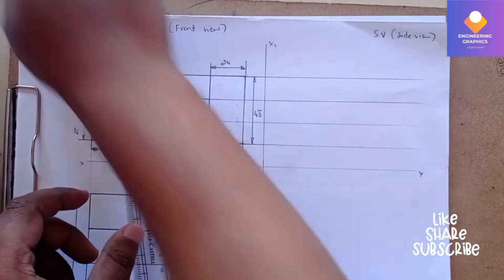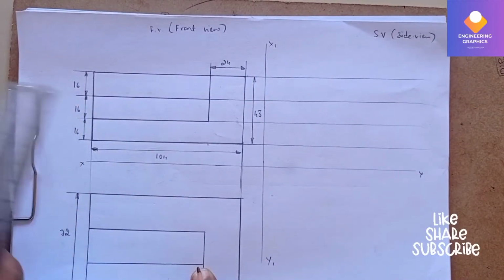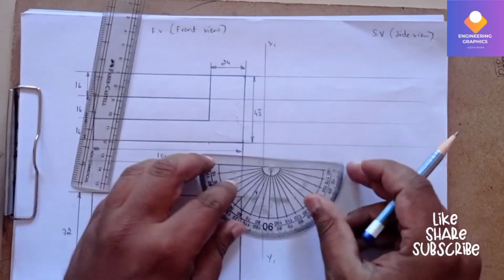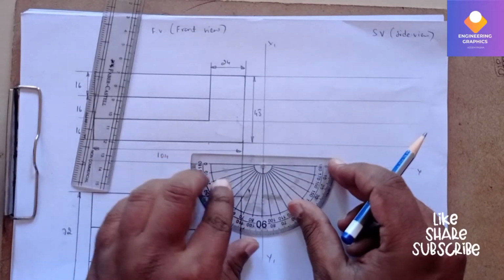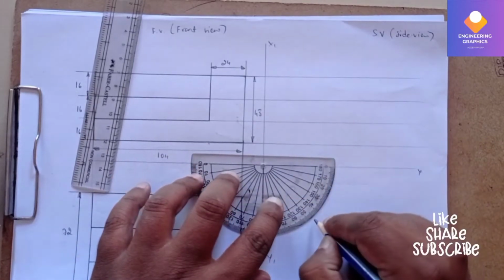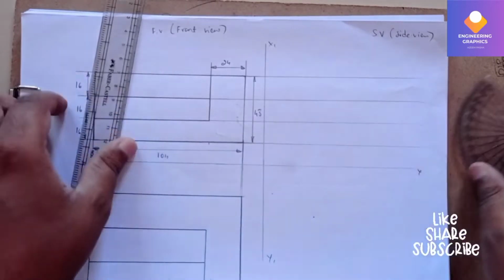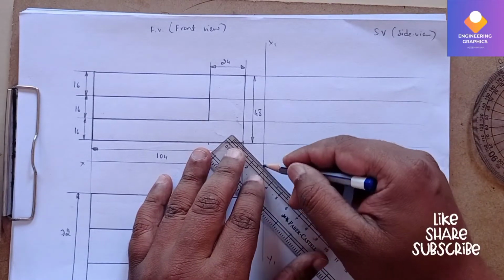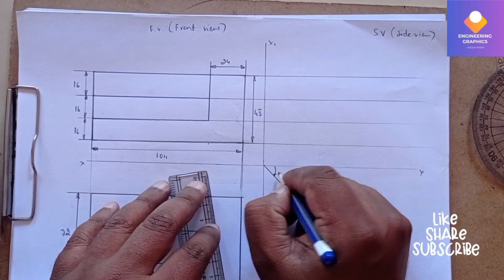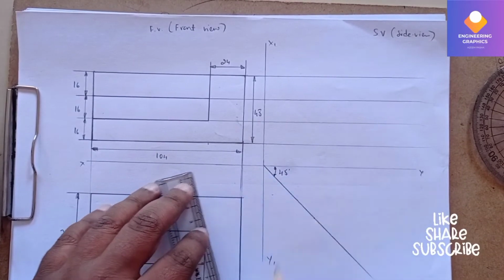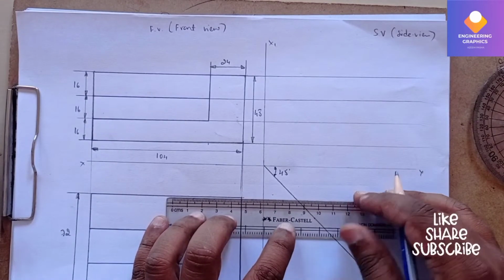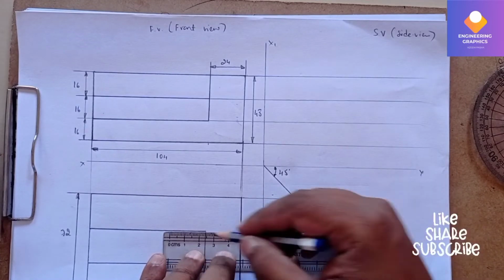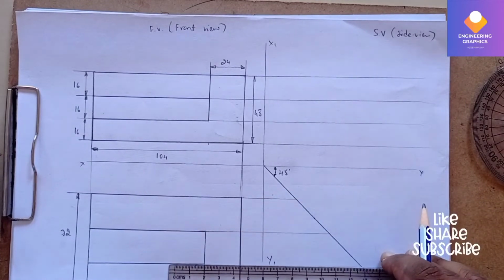In order to connect the side view with the top view we should construct the 45-degree angle line. This concept you all know. To connect the top view with respect to the side view we should construct the 45-degree angle line at the intersection of x5 and x1 y1. I'll be placing the protractor and marking the angle of 45 degrees. Now draw an angle line passing through this 45 degrees. Draw a straight line. Now project the lines from the top view till it touches the 45-degree angle.